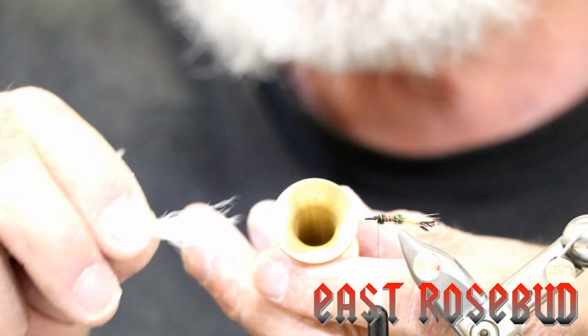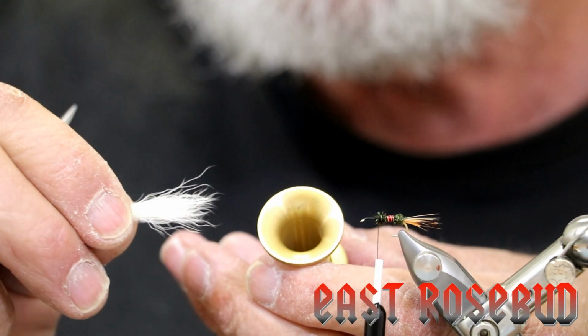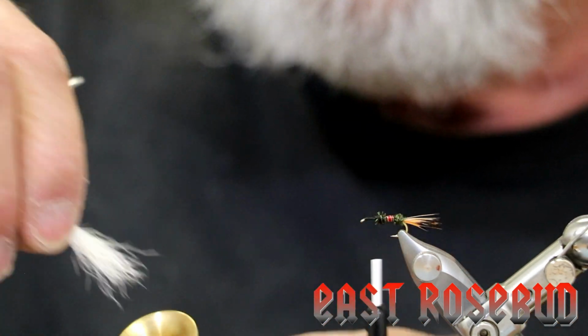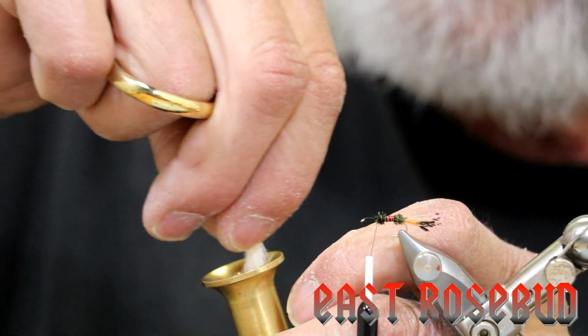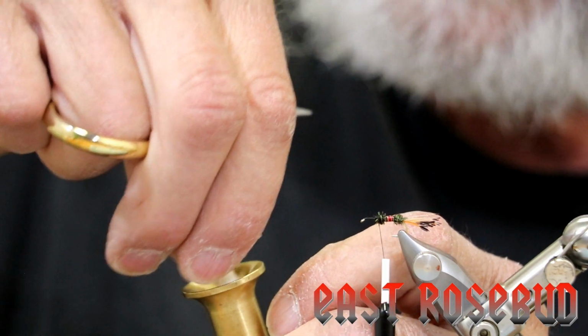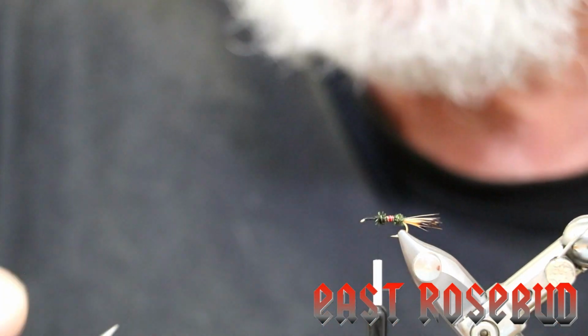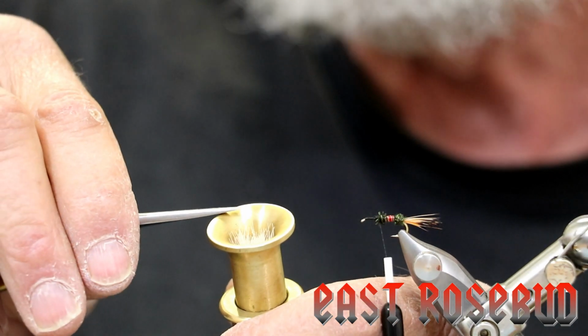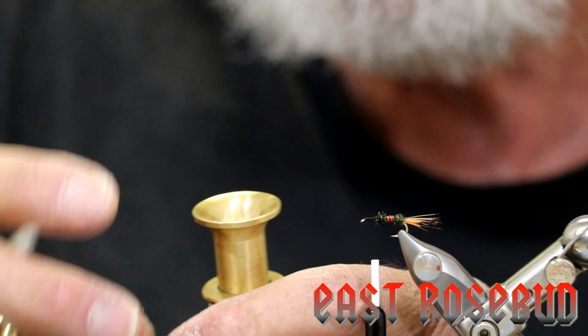When you use your hair stacker, make sure that the tube is large enough in diameter that whatever size hair clump you put in has enough room to move. If it's restricted in there, it won't stack. The funnel is there for a reason. Just kind of swirl your stack of hair in there to try to get all the tips in there, and then let it drop. You want to make sure that whatever you're stacking, the hair does not come over the top of the stacker, or it won't stack. Your finger will be in the way.